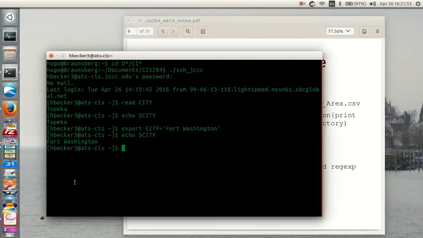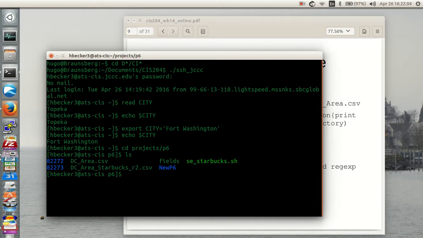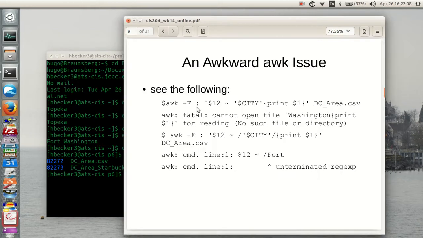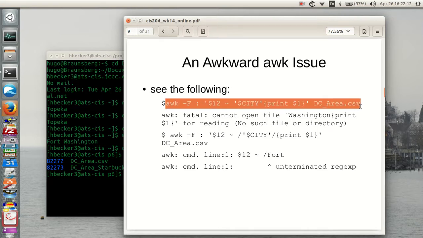So let me see if I can find the DC area CSV. Let's cd to projects P6. And there is the DC area CSV. Okay, so let me do this. What am I asking this to do?